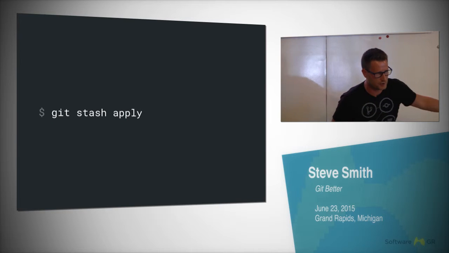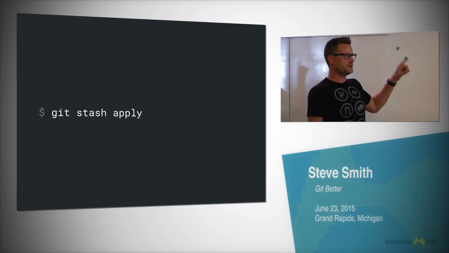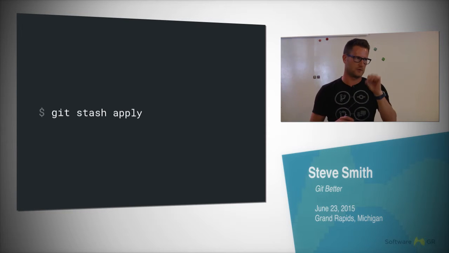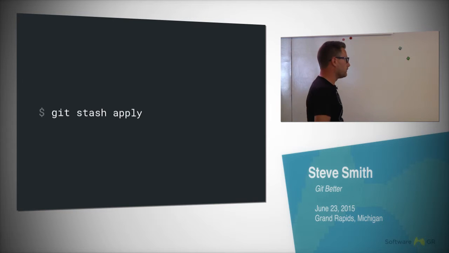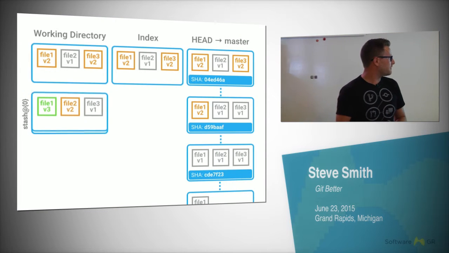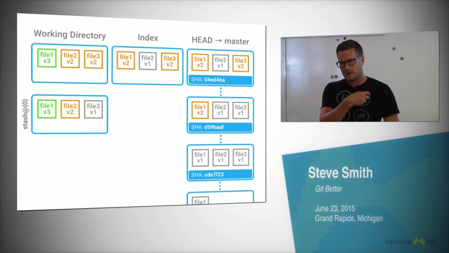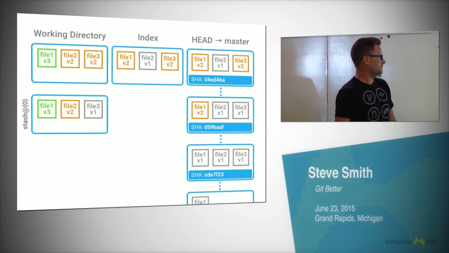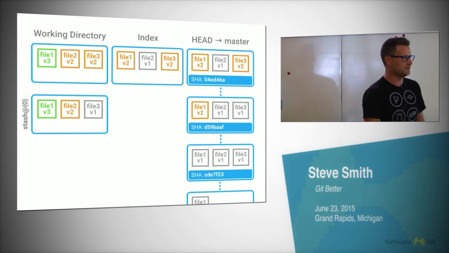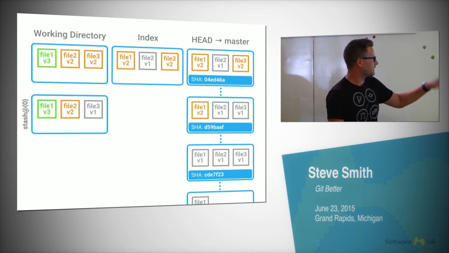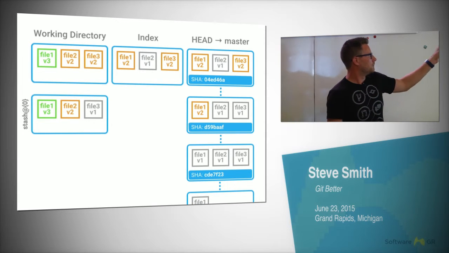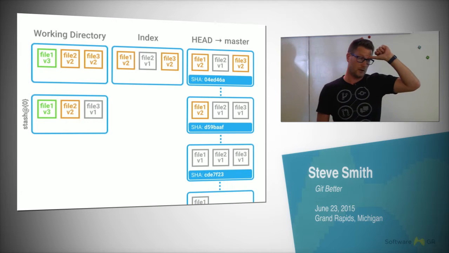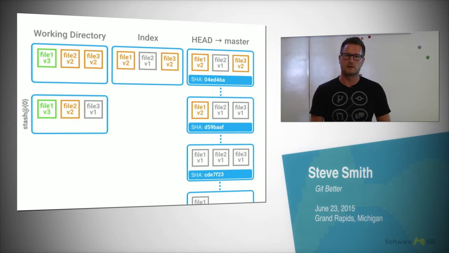You can actually do git stash apply. After this, you can specify the stash too in the similar format of stash@{0}, 1, 2, 3 if you want. But git stash apply does the same thing, but it doesn't delete my stash. It leaves it there. So if I make some modifications or it tries to merge something and it ends up screwing everything up, I can hard reset again, change some things, and get my stash back the way it was before. So I can save that around in case I want to.